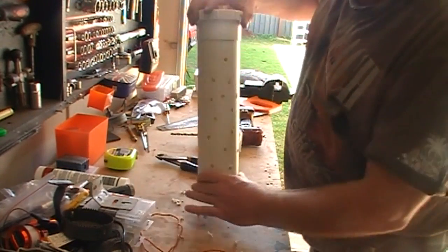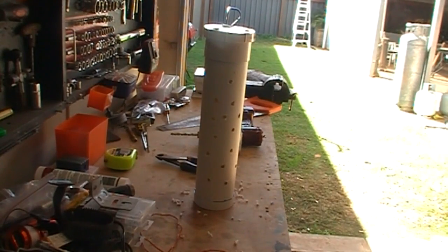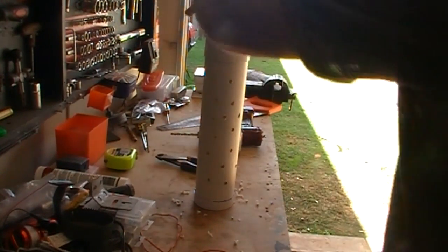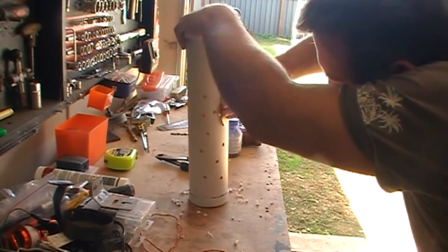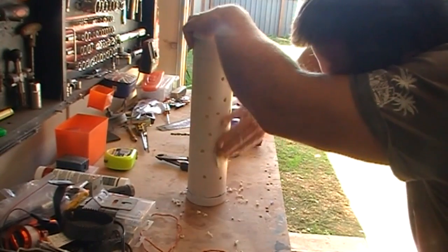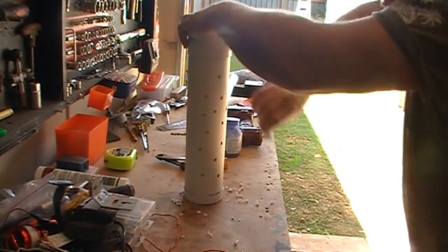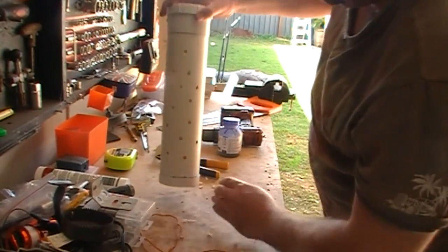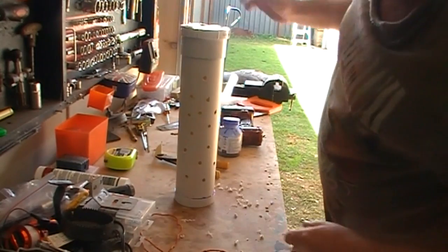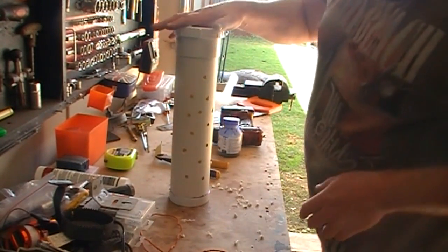So you can see that it's starting to come along now. Just get a little bit of sandpaper, tidy these edges up. You can see it's starting to come, so that's nice. So we'll come back in a little while. I'll finish drilling the rest of these holes, and we'll come back and we'll have a look.